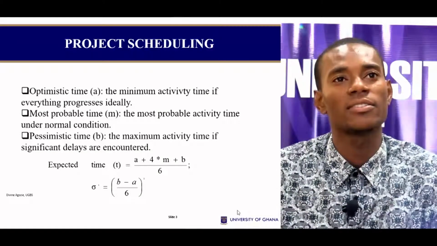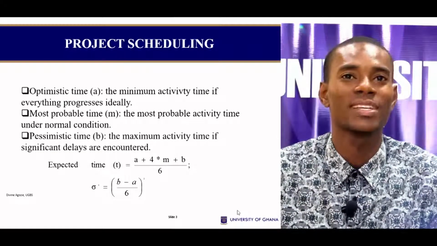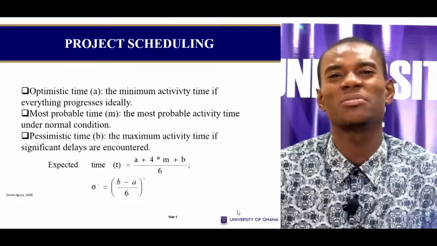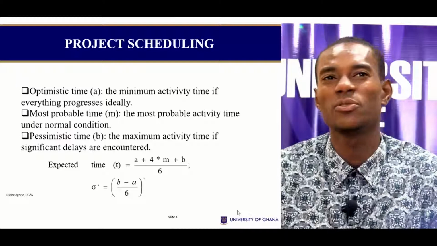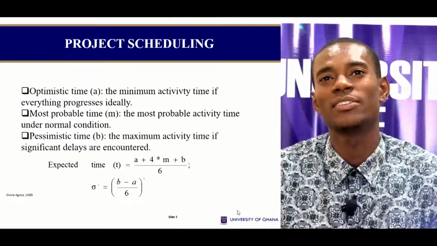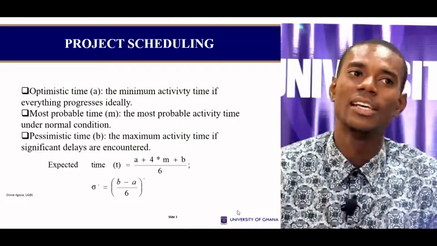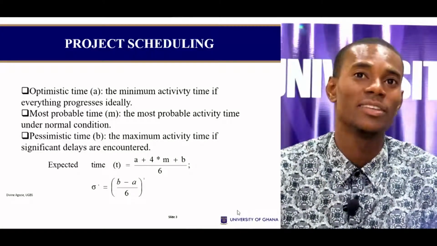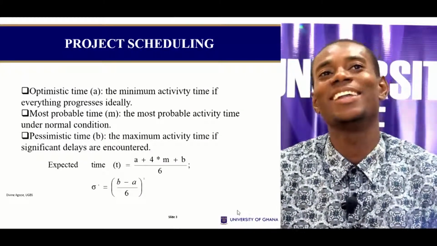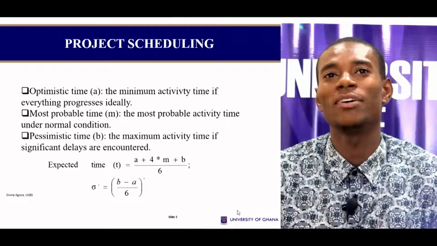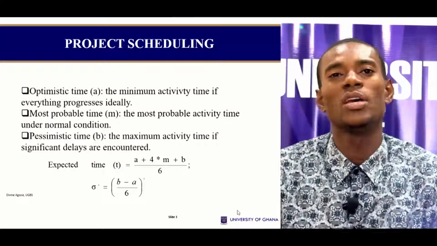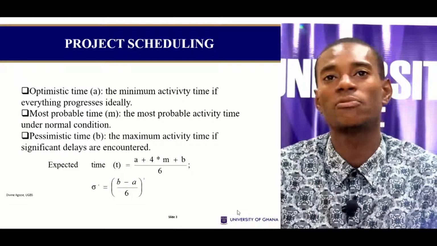A standing for the optimistic time, and B standing for the pessimistic time. You know, I kind of have this funny feeling that if you turn the B upside down, you could probably get a P. You turn it left, right, upside down, you get a P. So that's kind of pessimistic. And then if you took out the tail of the A, you have an O, that could make optimistic. So that's just some way to remember it, and then M for the obvious.